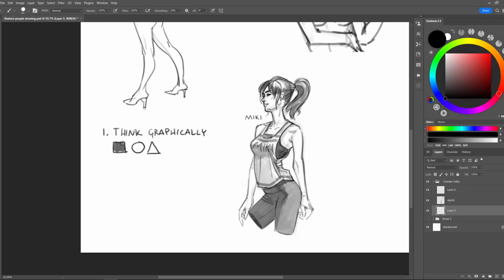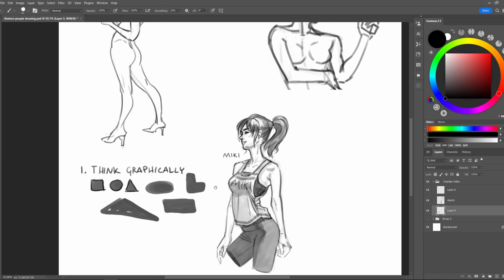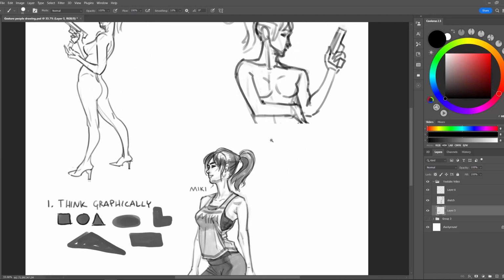And if we're talking graphically, then generally we're going to be filling these in and treating these like simple graphic shapes. So obviously these can be stretched, combined, pushed and pulled, right? You can create ellipses or ovals, really stretched triangles, rectangles, and L shapes. So let's think about that for a second with one of these pieces of artwork, okay?